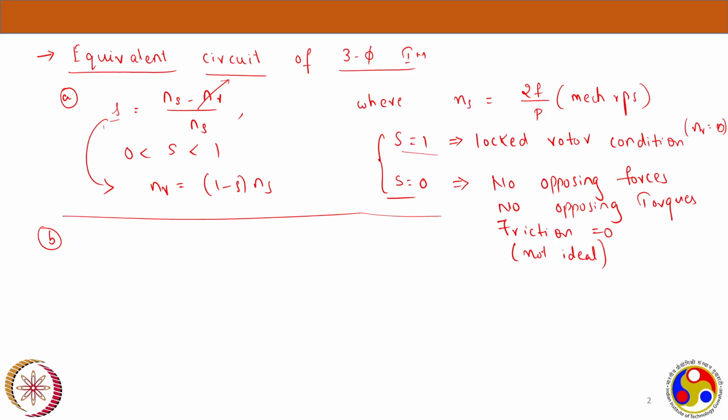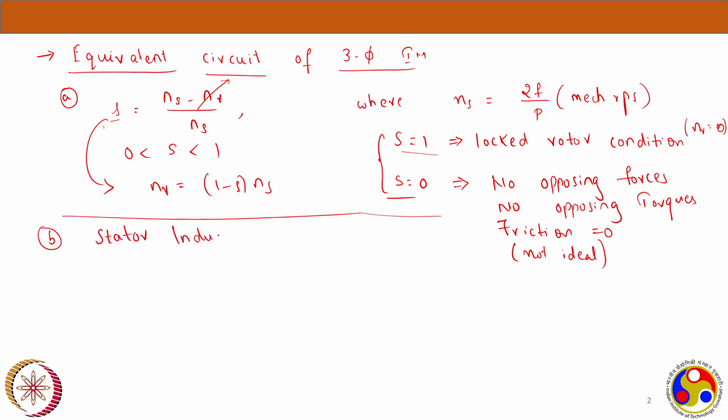That concept will also be very much useful in the equivalent circuit of the three-phase induction machine, because of the voltage induced in the stator side and also the rotor side, and how we are arriving at the equivalent circuit. So everything is useful if you understand this, so I will be discussing that also.